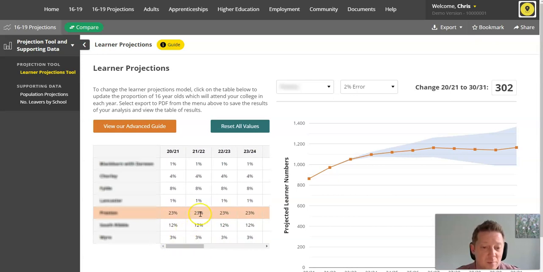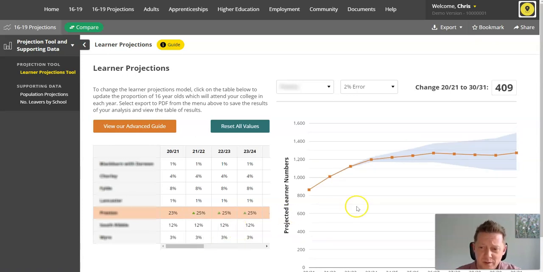You can amend and adjust those figures. So if you were doing any particular proactive promotional work and you expected to see an increase, or you hope to see an increase in the proportion of resident learners coming to the college in the future, you could make some changes on that table, project the data forward, and see what impact that would have year on year and across that full 10-year period.